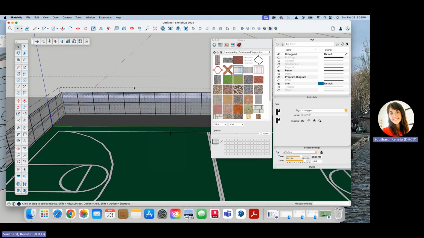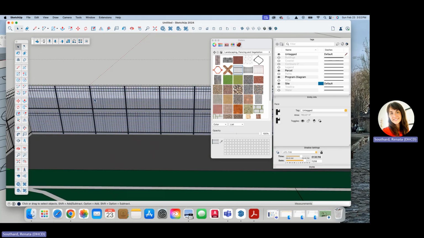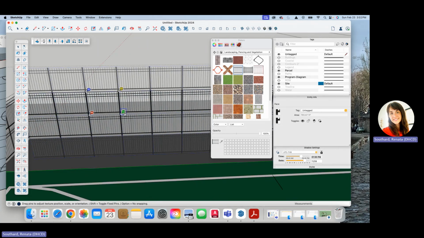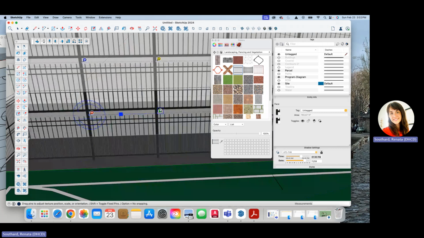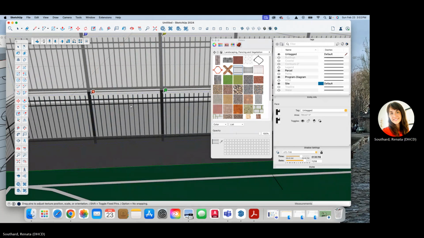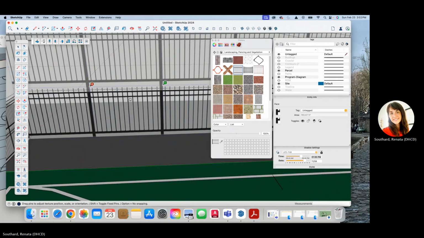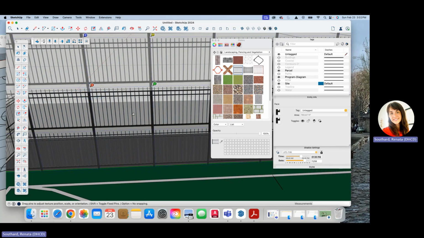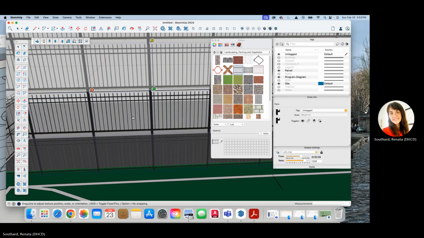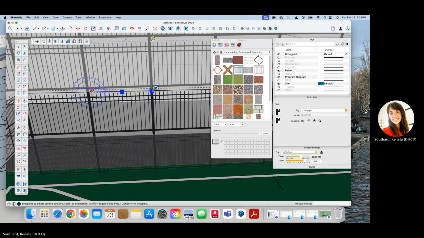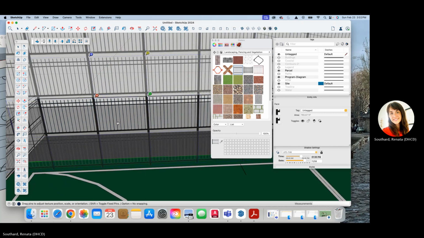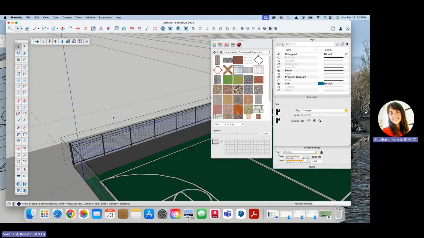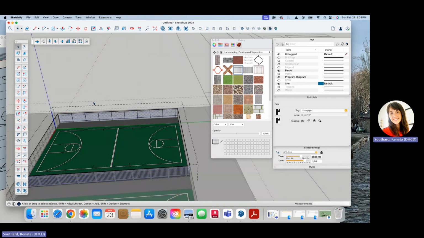I clicked on it, so I'm in one of them, and I'm going to hit texture position. This is going to give me some options and it's going to let me kind of position this. That's too tall, so I'm going to come. Takes a little bit of finesse, but you'll get it. Looks pretty good to me. And then I'm going to do that for the others in just a minute.